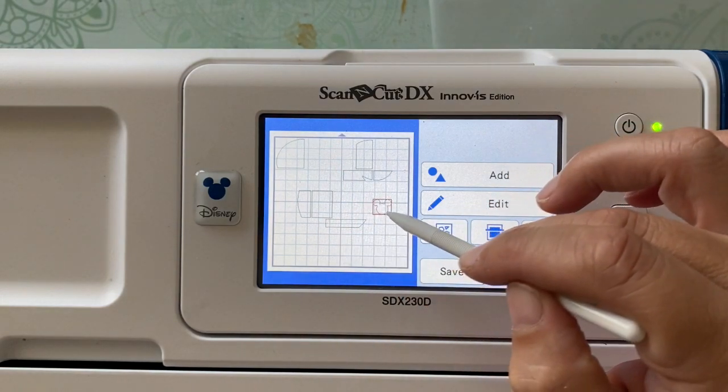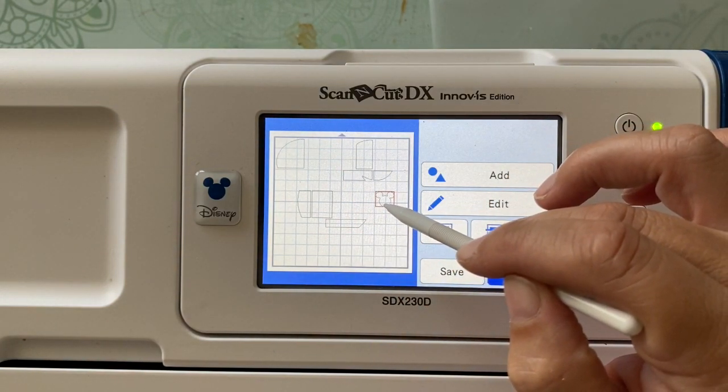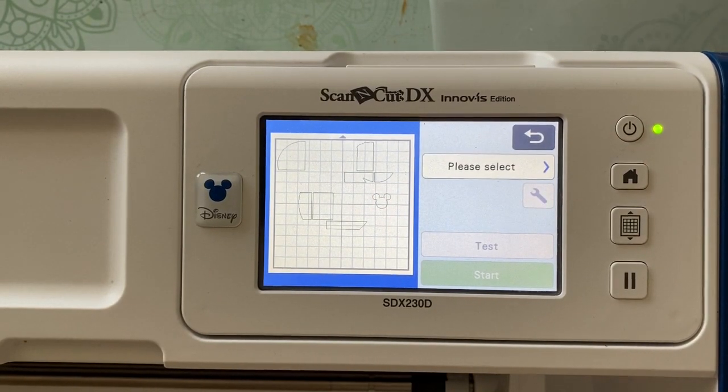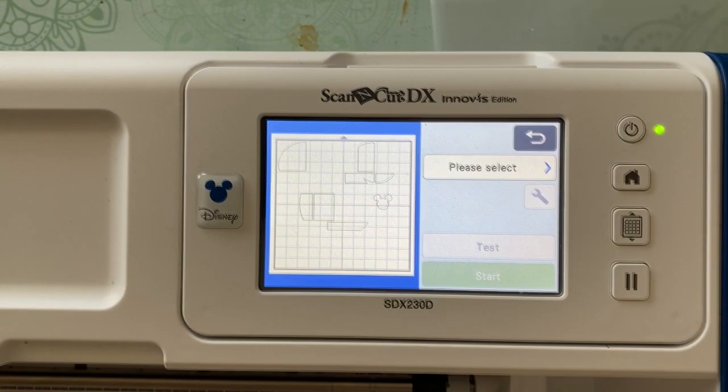Now you might notice I'm bringing this little Mickey head in here, and I'm going to put it over here off to the side. After I cut this out, I'll trim around that and use it separately just because I don't want to waste vinyl and I do want it to be the same color.